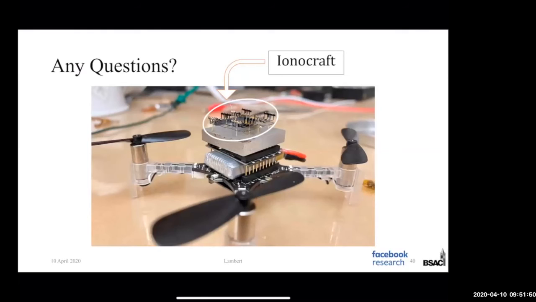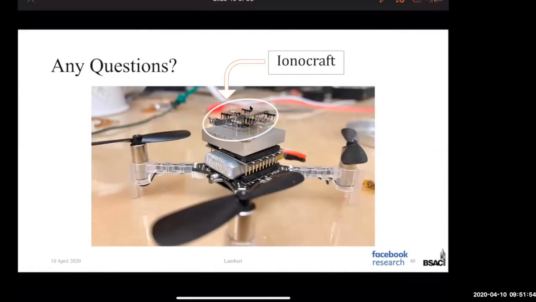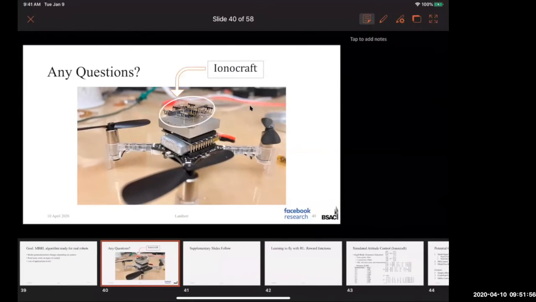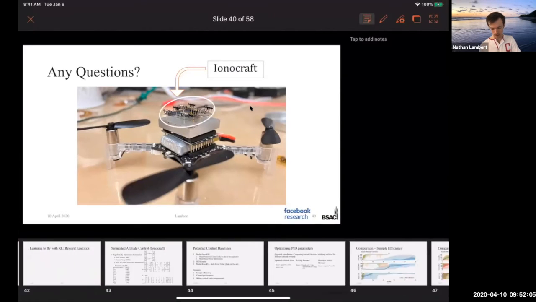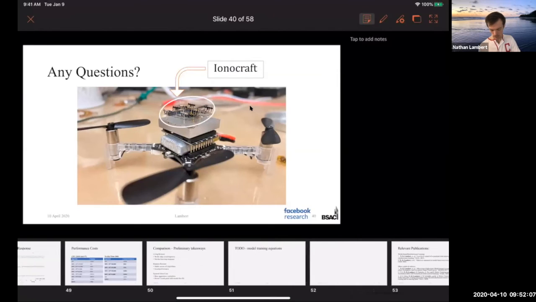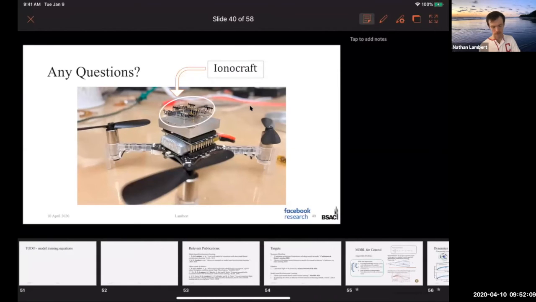Hi, Nathan. Sorry, maybe I missed this during your talk, but do you have references to your papers or relevant papers? Yeah, I do. I tuned this knowing that it was going to be a more researchy talk, but I have slides that I would include in the actual call that list relevant publications and targets. I have a straight list.